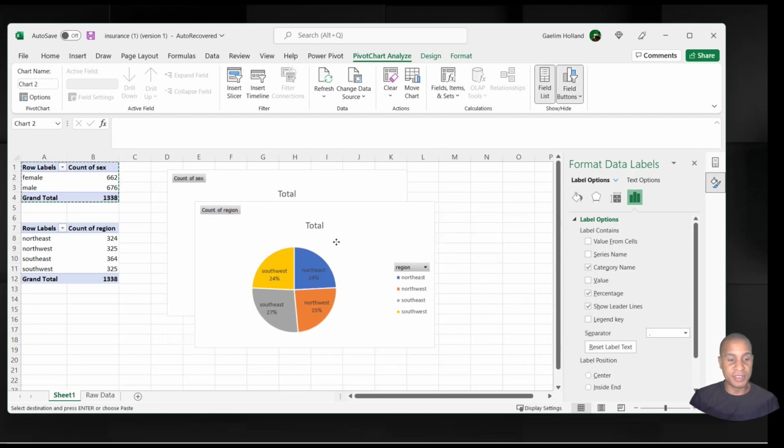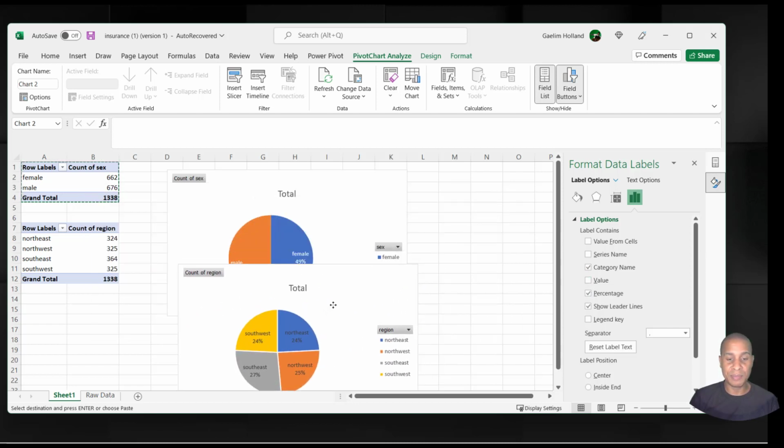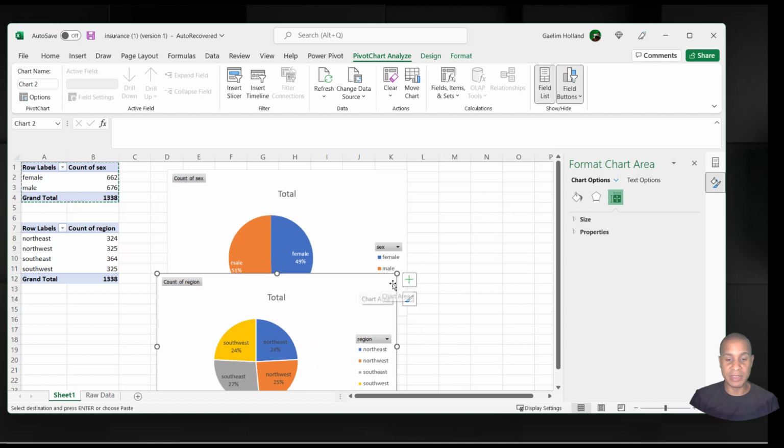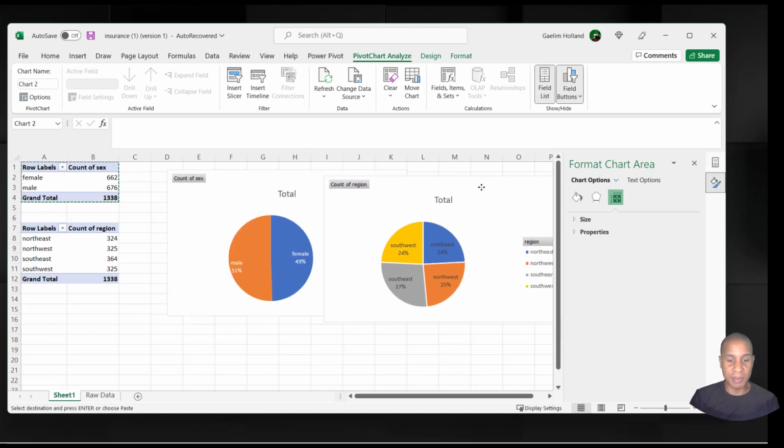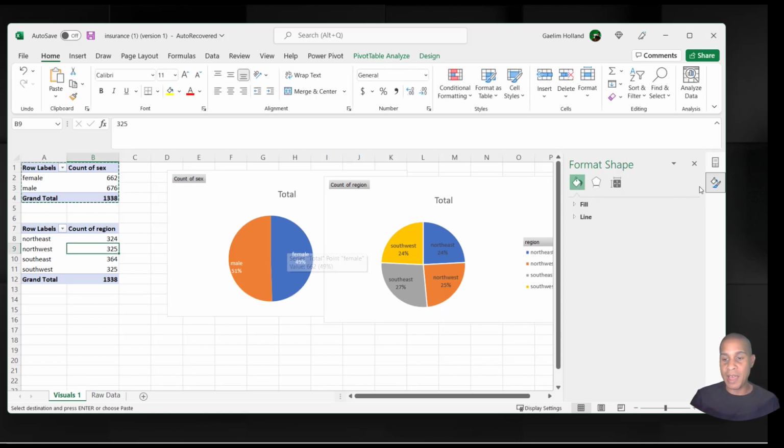So we can also see that we're pretty well distributed with our region. So I'm going to leave that visual there. And I'm actually going to call this sheet our visuals 1, because those are probably going to be all categorical. So let's continue to build our profile.